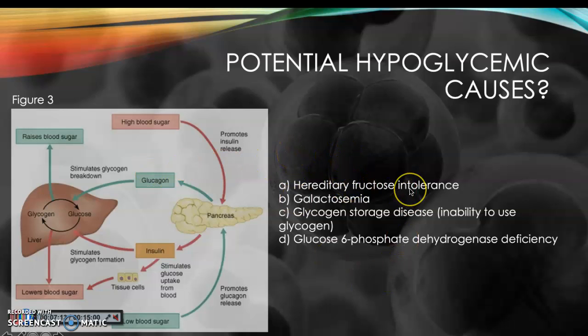So, hereditary fructose intolerance. This stems from a deficiency in aldolase B. This aldolase B enzyme, if you recall, is the one that breaks down fructose 1,6-bisphosphate into the two different 3-carbon molecules, DHAP and G3P, which eventually continue on to form their way to pyruvate. So if you don't have that enzyme, then you can't create pyruvate.